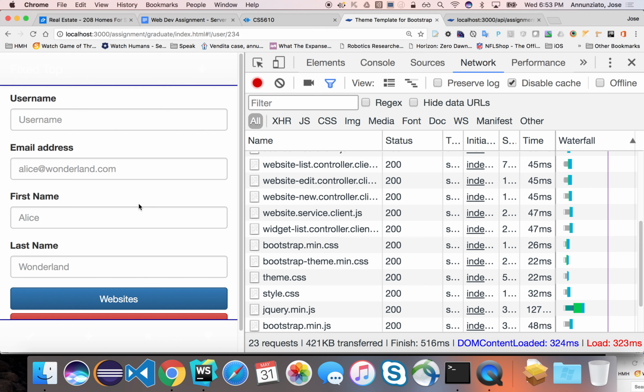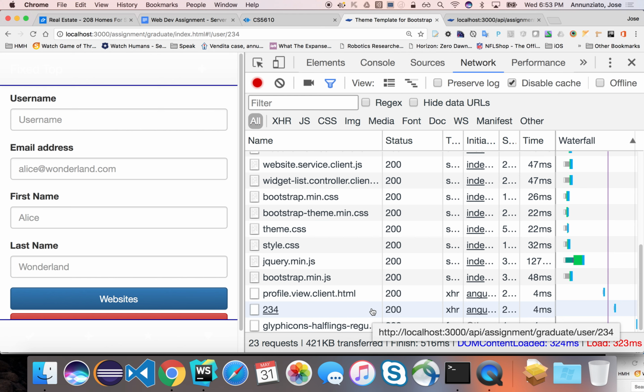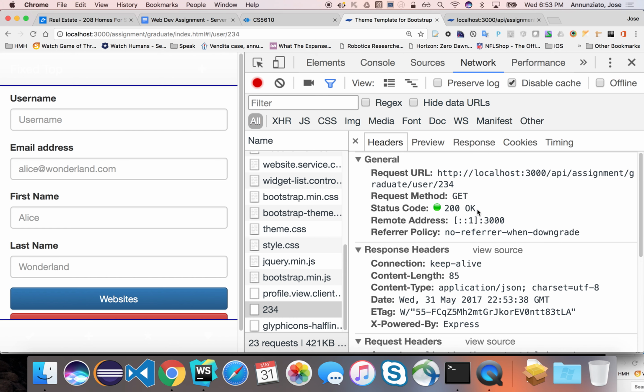We're working on it, we're not yet ready, but you'll notice that one of the last things that this refresh did is generate this URL. See that? There it is. API assignment yada yada yada user 234. See that?